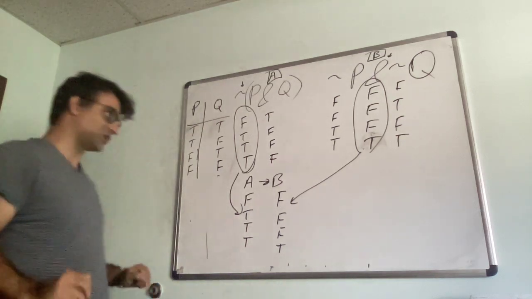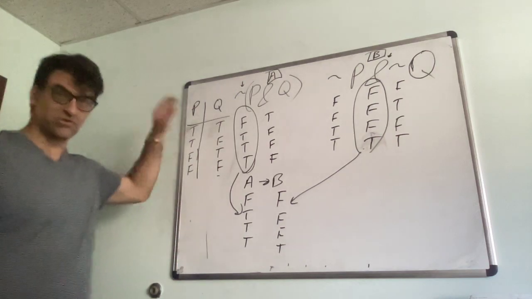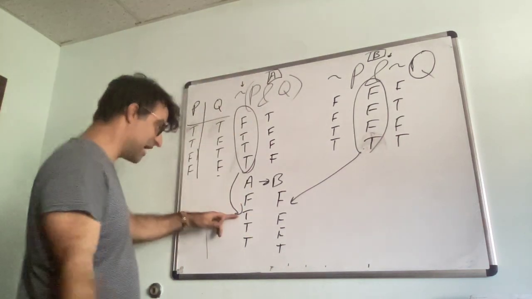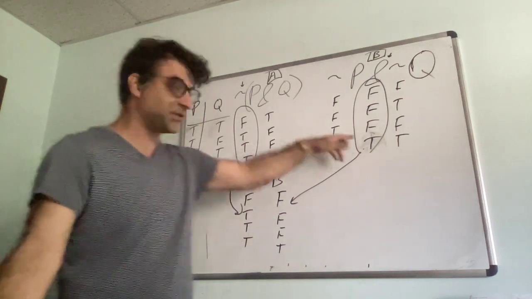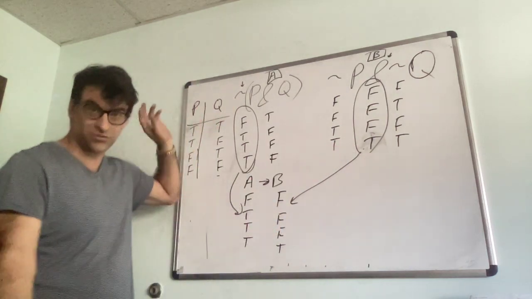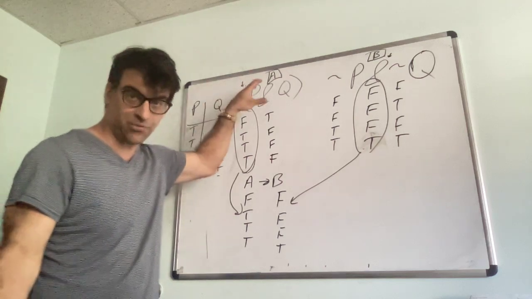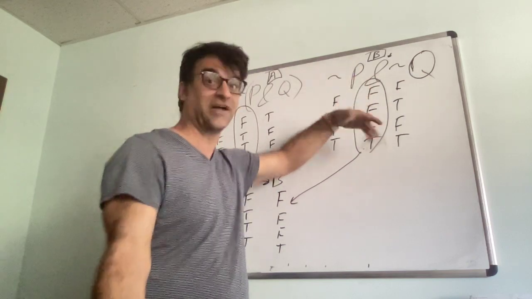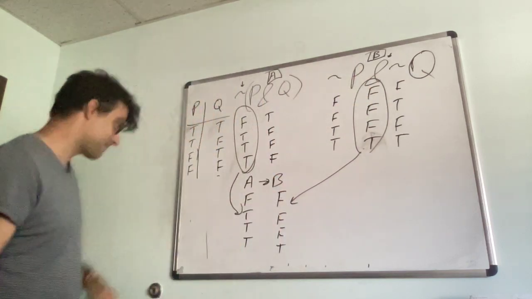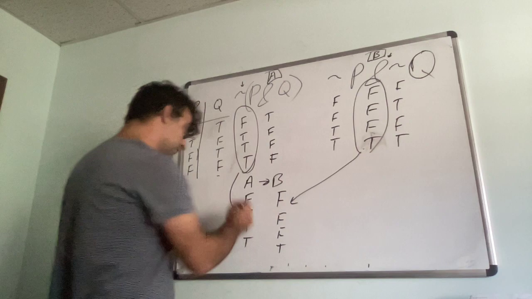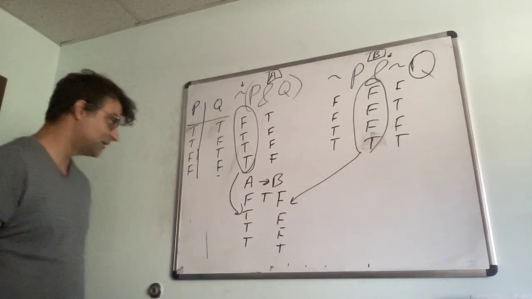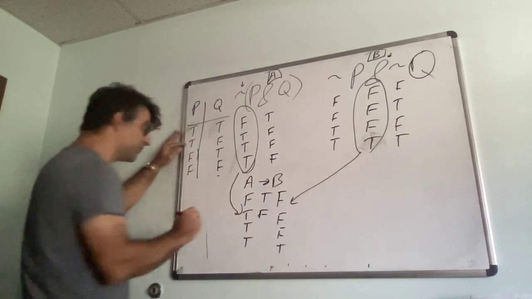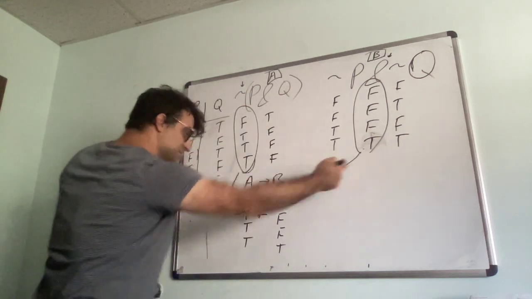Why do you need a tautology? Because we're talking about logical implication. Do you know for sure that when this is true, this is also true? You do not. There are times when this is true, but this is false. Just because I told you the Mets and Dodgers did not both win, you don't know that they both lost. So if you had money on they both lost, you have to check the paper. False arrow false is true, but true arrow false is false. Here's a scenario where this is true, but this is false.